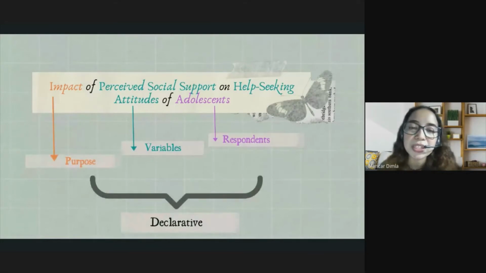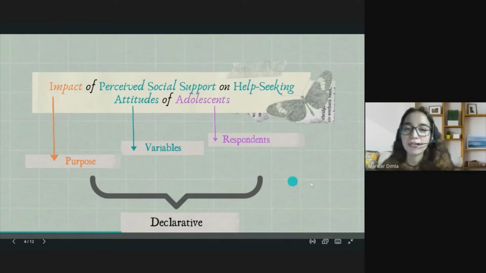Impact of perceived social support on help-seeking attitude of the adolescents. Ang sarap aralin ng study na to, mga anak. I'm gonna share the findings later on. So we have here the purpose: you just have to determine the impact of your two variables, and you have your respondents, and it is in declarative form.